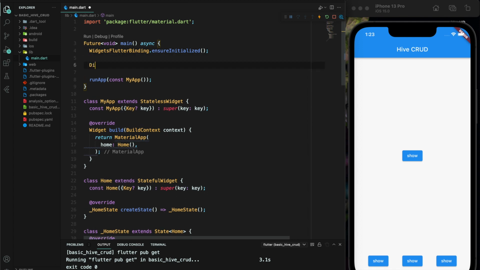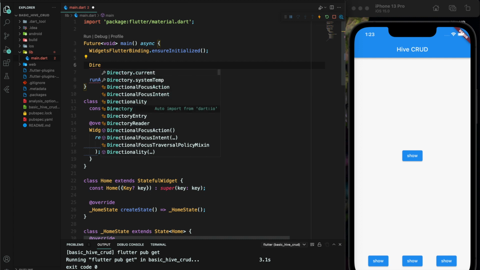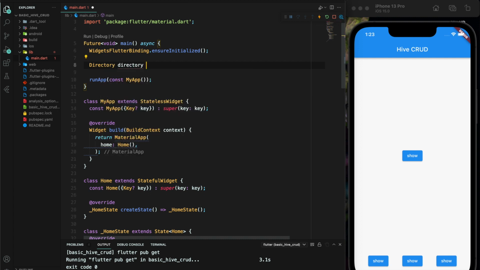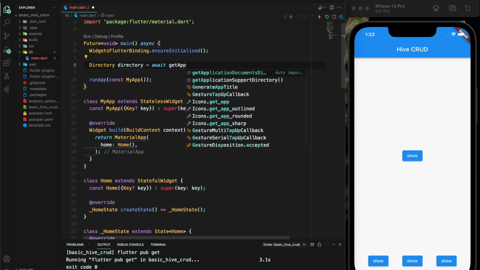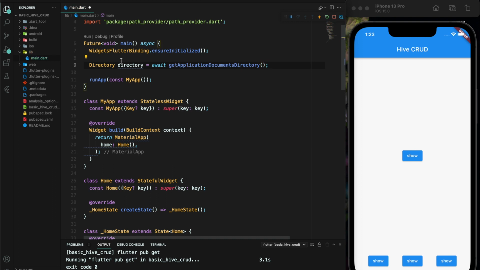Firstly, we need to make a directory object. Let's name it directory. Here, it's going to take some time to find out. So await getApplicationDocumentsDirectory. What this is going to do is get the appropriate document directory within the file system of our device, and it's going to be saved in this directory variable.